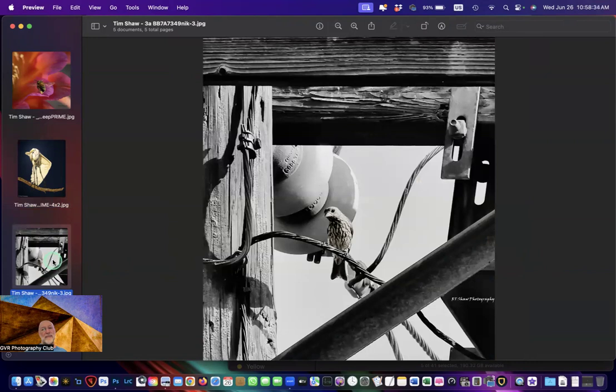This one, I was using a 100 to 500 millimeter lens with a 2x teleconverter, so it was pretty soft. What I was trying for is wildlife in a man-made setting, so you get that contrast, that cognitive dissonance of, what's wrong here? That was what I was going for, and it was still pretty soft, so I tried to open it up and use black and white to draw more contrast.